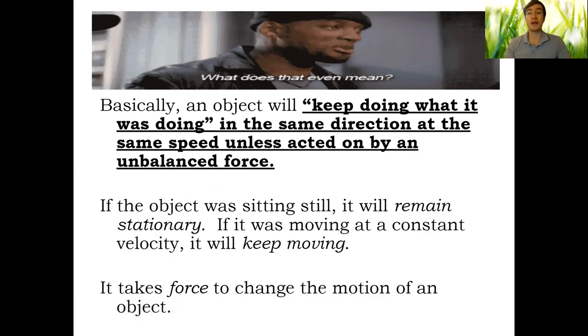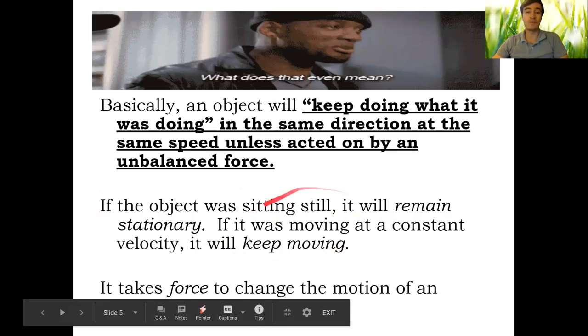In a little bit, we'll talk about why this doesn't exactly work here on Earth, because we have things like air resistance and friction. But imagine you're deep in outer space, far away from all the planets. Space doesn't have any air or any friction in it. You take a tennis ball and you exert a force and throw it away from you, and it's heading away from you at 11 miles an hour. That tennis ball is going to keep going at 11 miles an hour forever until some sort of new force acts upon it, until it hits something or gravity from some other planet pulls it in one direction or another. But if that doesn't happen, it'll keep moving.